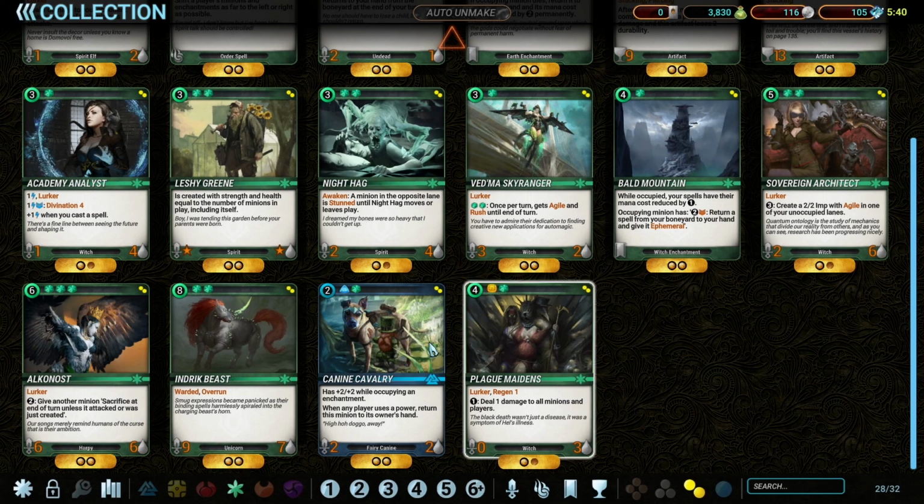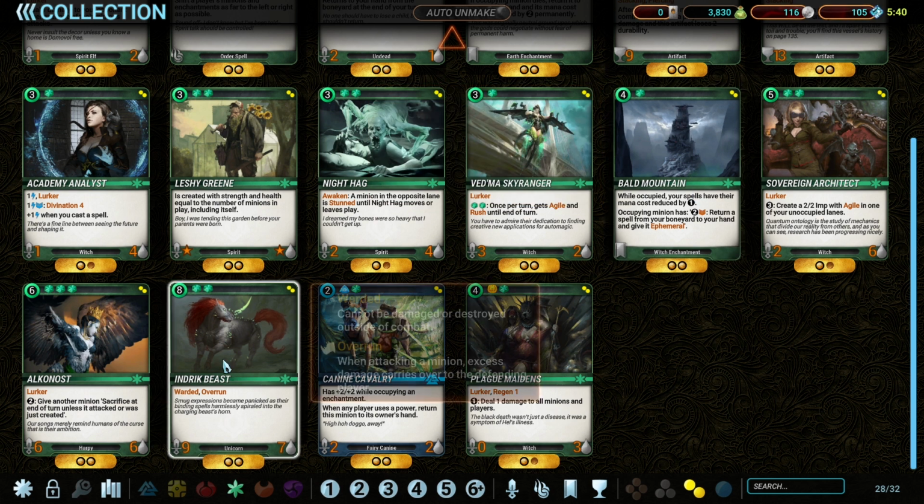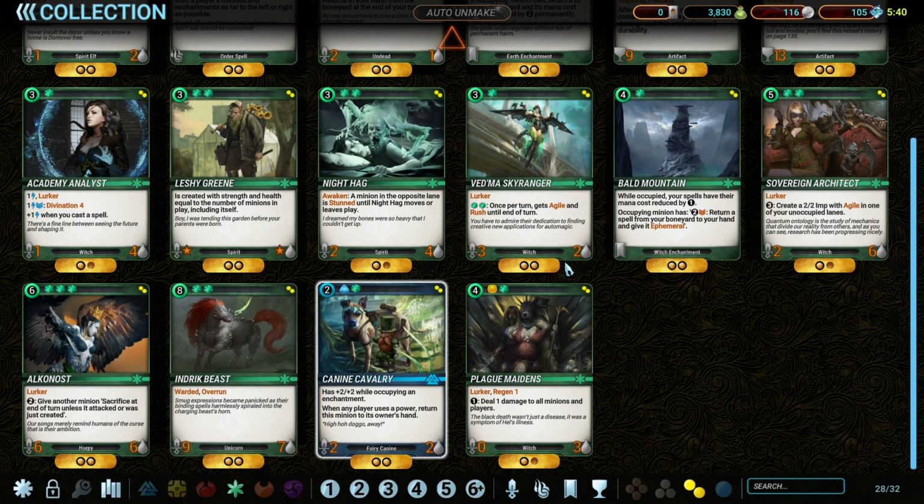So the decks that want to run this really want to run this. It's just like Bald Mountain. Is Bald Mountain played in absolutely every green deck? No. But the ones that do want to play Bald Mountain really want Bald Mountain, and the same is said for Indrik Beast. So in many ways, these kind of become must crafts as a result.